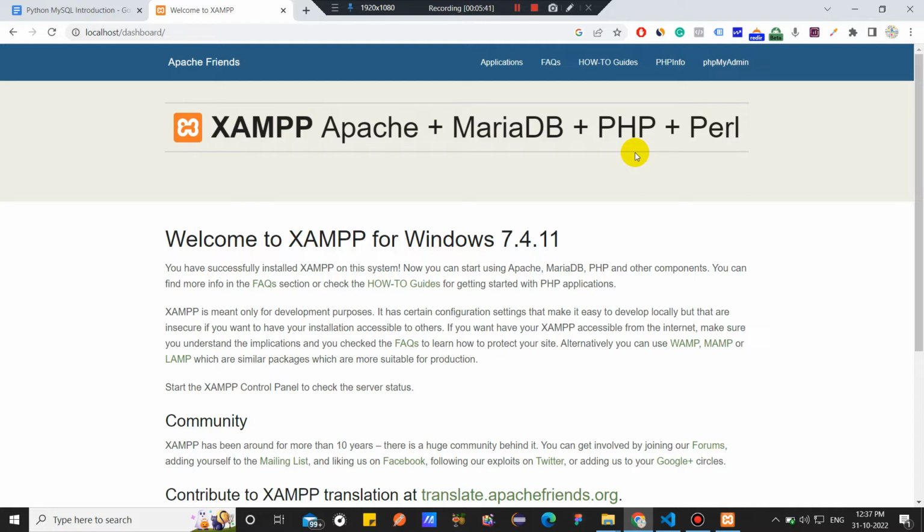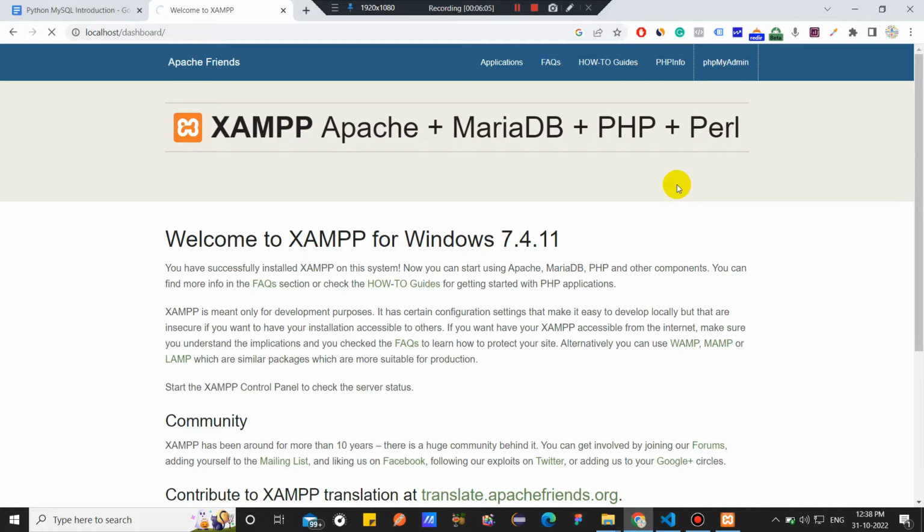This is one type of online web language. Okay, you have server side language, and there is also Perl, another server side language. So you have to connect PHP and MariaDB. Okay, when you click on the phpMyAdmin, this is the MySQL version. In it you can access this MySQL database in the form of online.